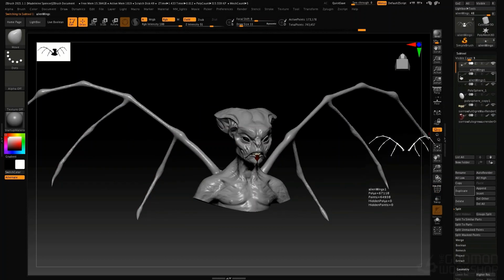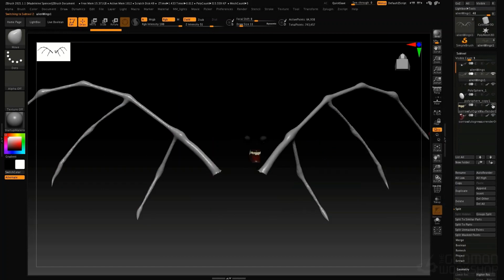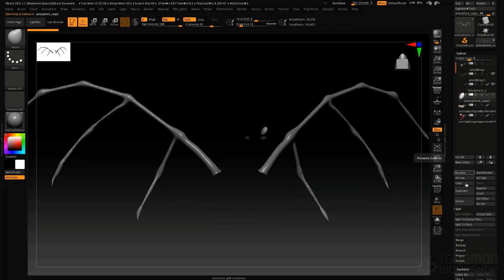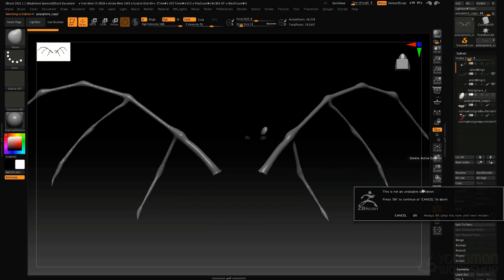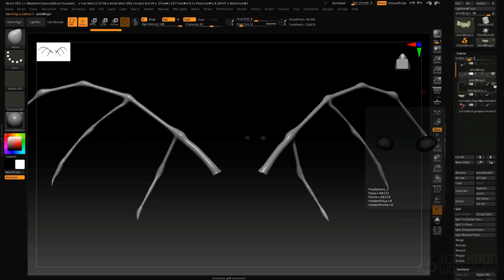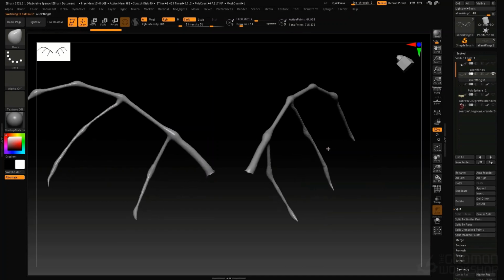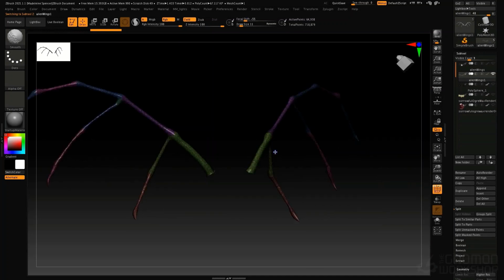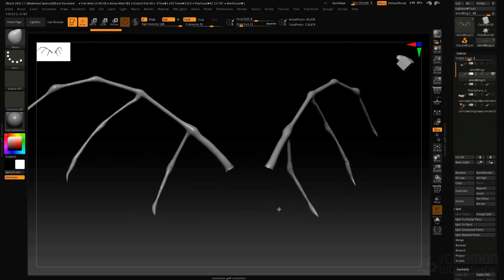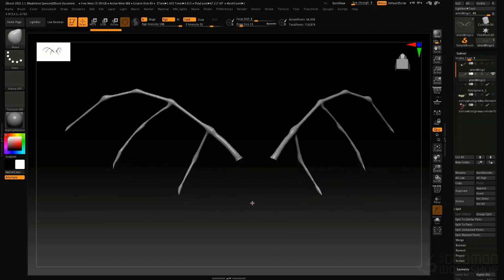Now I'll go to those wings, and I will turn off visibility on everything else. This is a little extra subtool here that I don't need. I'm just going to go ahead and delete that. Go to our proxy wings, and we'll turn off visibility on the eyes. So here we have just our proxy wings. I turned off visibility on everything else because we don't want to use solo mode, because that will keep us from actually seeing our Zsphere topology once we use it.